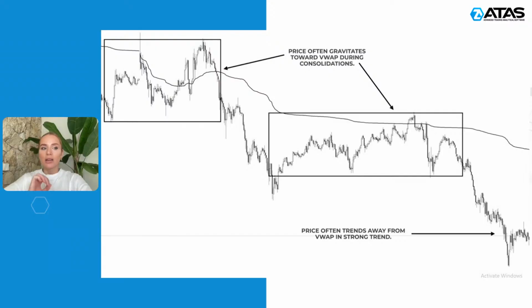So can we make a quick show of hands, or rather show of your keyboard? How many of you have already used VWAP on your chart ever? So if VWAP is a part of your daily trading toolkit, can you type VWAP in the chat? And if not, if this is the first time you are hearing about that or the first time you're going to be trying it out, can you please type no in the chat? So type VWAP if you're already using it, or type no if that's the first time you're going to be using it today. So I'm going to also type it for us.